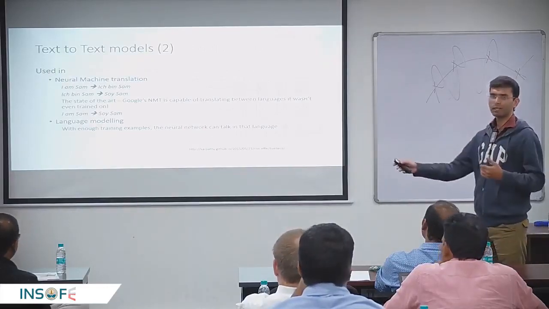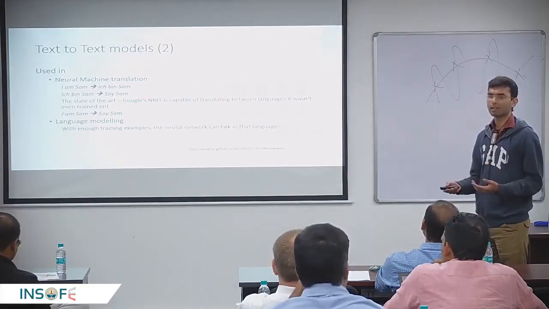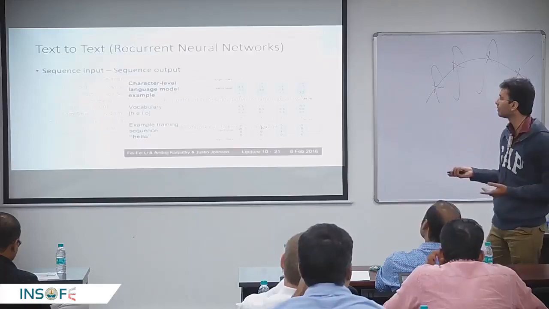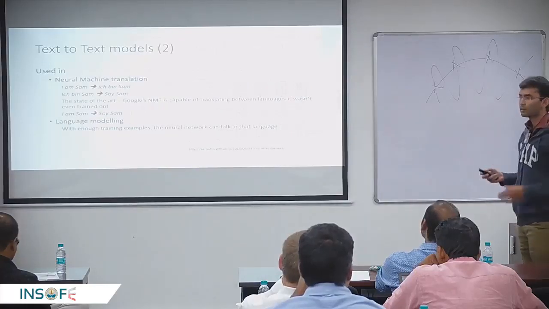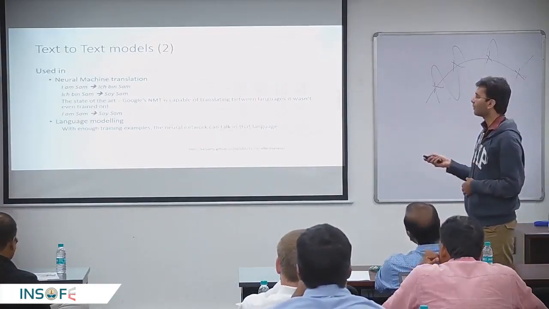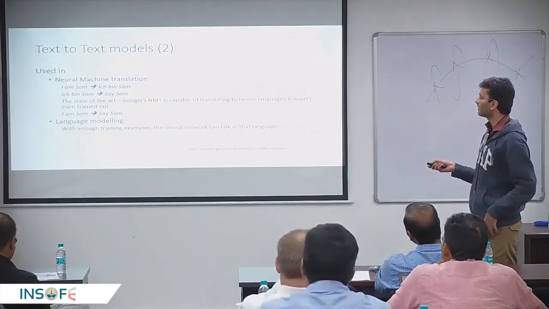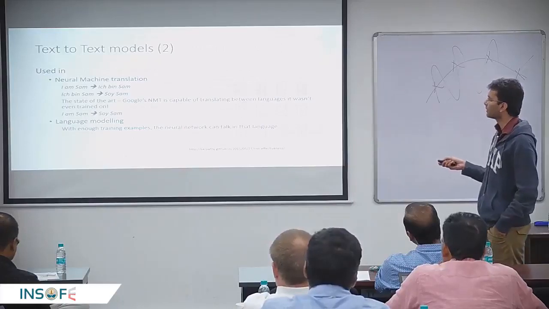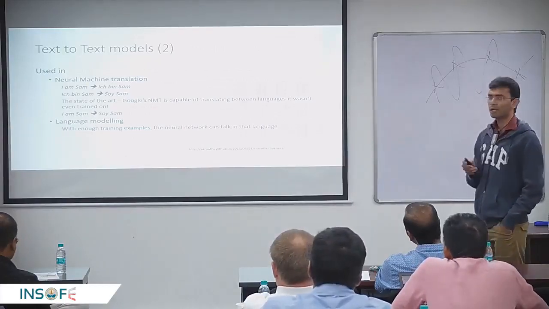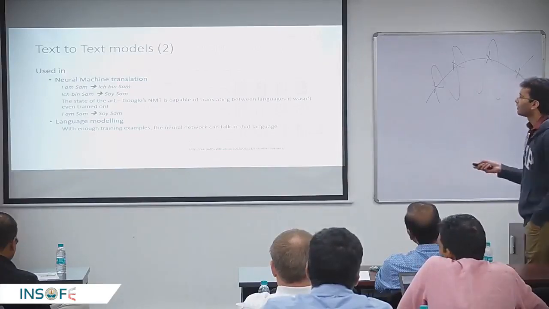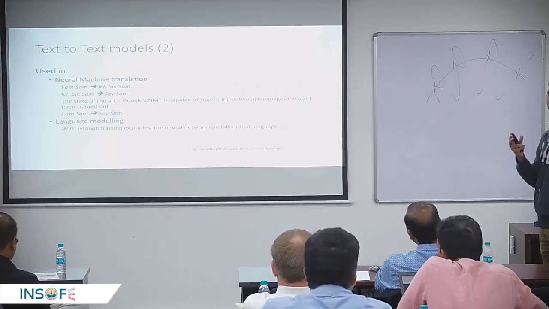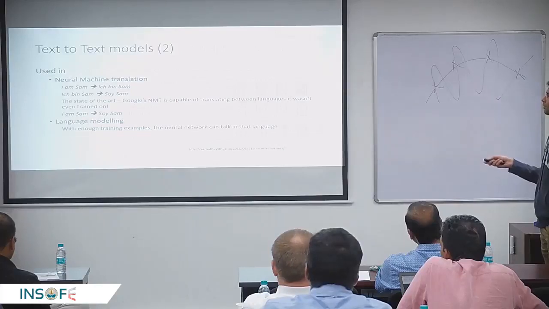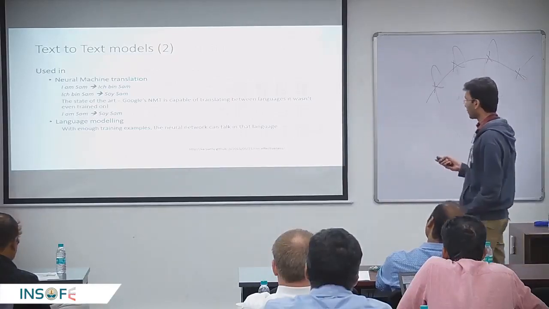But with enough data, and of course giants like Google and Facebook have enough data, they'll just feed it into a complex enough machine. You can just imagine this with a lot many more layers, and you get a complex enough model that is capable of doing this automatically. And the craziest thing is Google's machine translation is capable of translating between languages it wasn't even trained on. What does that mean? So it was trained on English to German and German to Spanish. But the complexity was such that it could start translating from English to Spanish. Now that is interesting. All because of, again, RNNs.